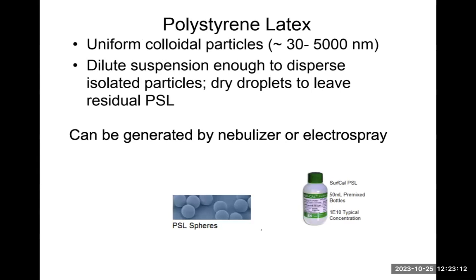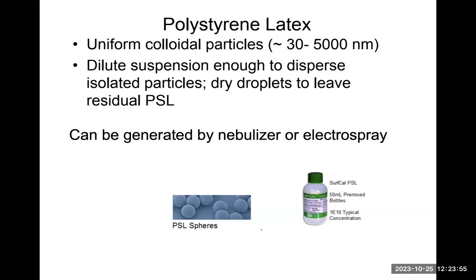So first we can talk about the PSL particles. PSL particles are made by some chemical engineering processes, which basically grow tiny plastic particles in a solution. And because these processes are well controlled, it's through the wet chemistry, their size is actually very accurate. And they have this perfect sphere structure. And you can also control their sizes. They can be as small as 30 nanometers, as large as 5 microns. And since we know that their size is well controlled, we can use these PSL particles as the size standard for calibrating the aerosols.